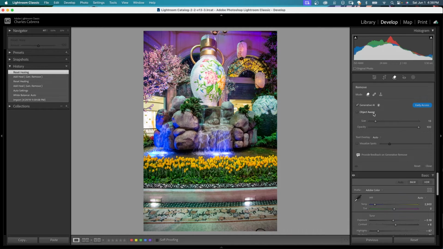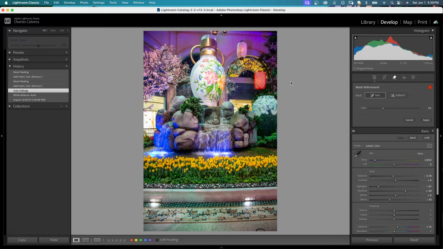So there's something also on your panel here called Object Aware. Object Aware lets you detect an object within a brushed area to help you make a precise selection when you want to preserve as many details as possible from the scene. So it's similar to how it works in Photoshop. Checking this box, I'm going to make my brush big enough, and I'm going to click on it. And you can see that it selected all the way around the object.